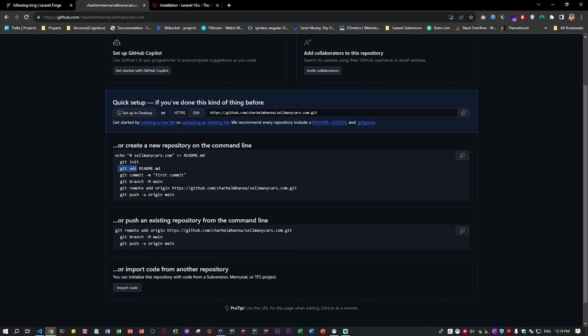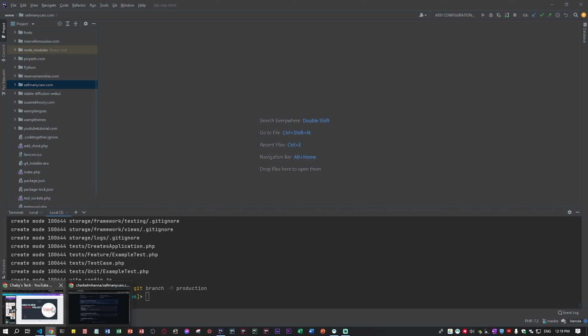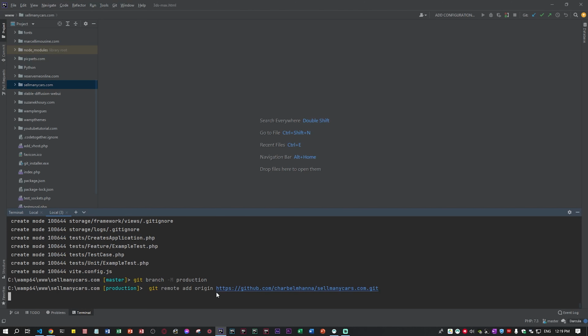Now before I push, I need to be in the branch, but I won't be calling this main. I will be calling this production, because that will be like the master, right? So I'm in production. Now I will do git remote add, so it will add that folder to that repository.